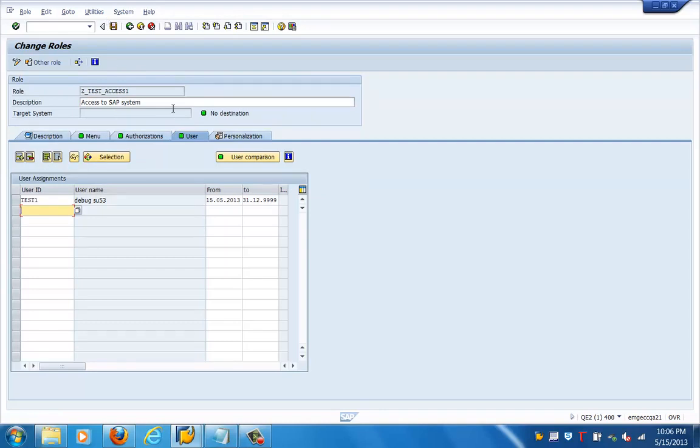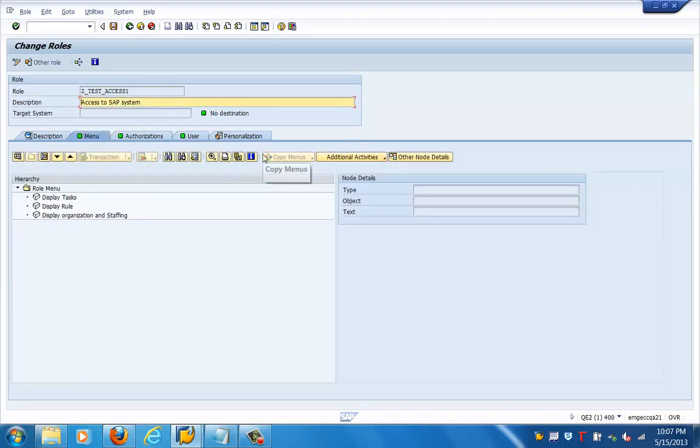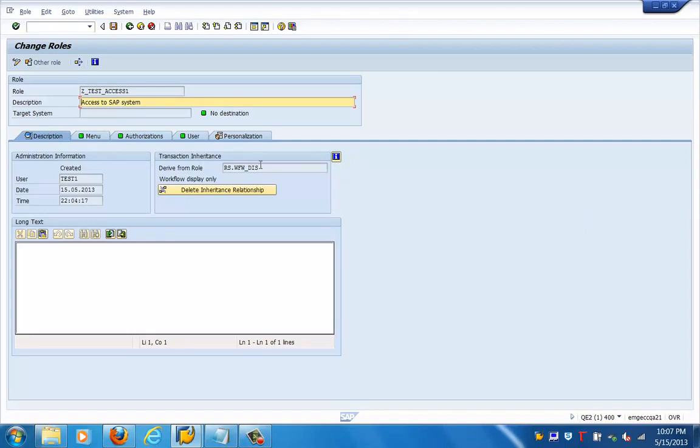So what we have done is we have created a role using one of the parent roles. We can go to the description to see which role we have used as the parent role, and this is the derived role.